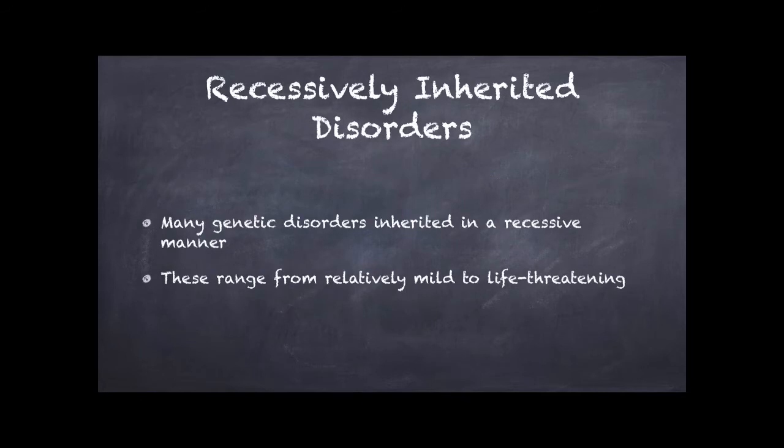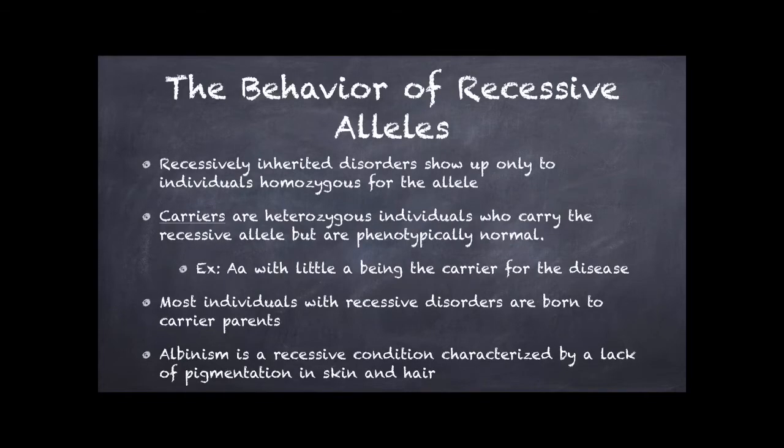There are disorders that are recessive, meaning the only way you can actually show this specific disorder is if you carry both recessive alleles. Recessive disorders sometimes can be very mild, so that you might not even know you have it. And then there are some severe cases where it's pretty life-threatening and very serious.